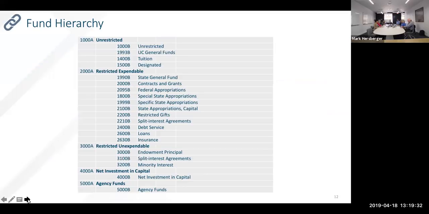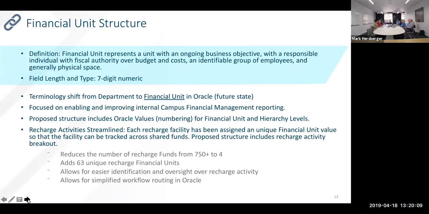This is just showing the high-level fund hierarchy and the numbering. In a couple cases, UCOP wanted to continue to use the special 19 and the 18 funds, and so they dictated, I guess everybody has those numbers memorized up at UCOP, and they didn't want to change them. So it causes a little bit of odd-looking hierarchy, but in other cases, we were actually able to create the numbering. UCOP let us take the lead on creating the numbering that would work for us. So now we have developed the numbering for the whole UC system, which is kind of fun. Our nerdy legacy.